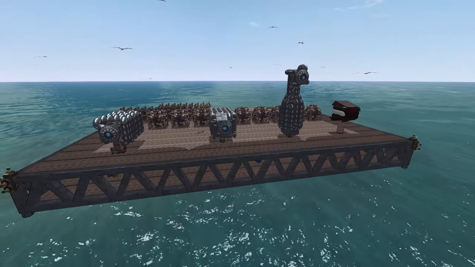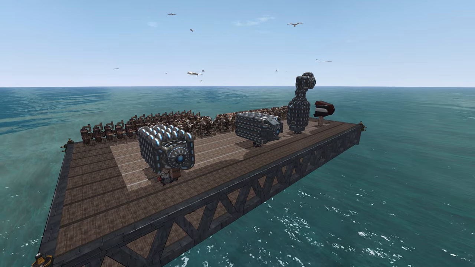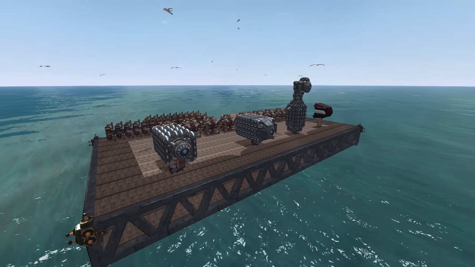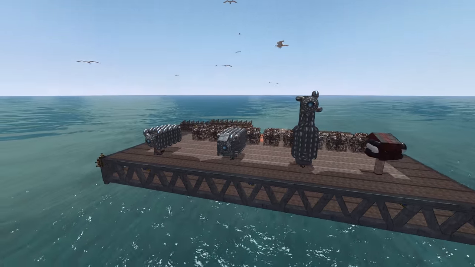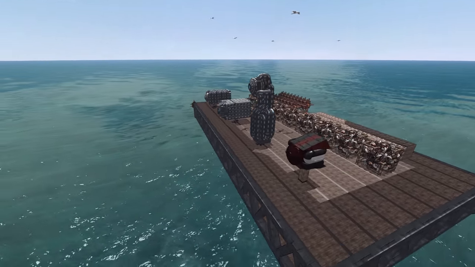But in the last couple of days, there was a nice new patch for From the Depths that brought along these beautiful things. Now, these are the Particle Cannons. I'm sure you have seen them now if you've played the game. Recently, anyway, they've just been pushed to the stable branch and they're there for everyone to play with.